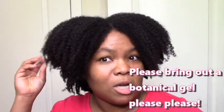This one wasn't the best, so I can't really be mad at it for hold and stuff because it says it's a light hold, so you can see definitely my hair is big and fluffy. I love big and fluffy. I don't even mind big and fluffy. I just wish that it was a bit more moisturizing.